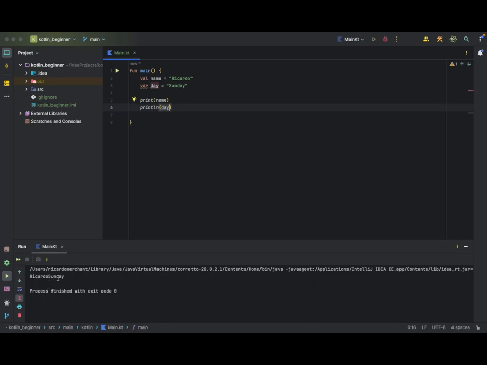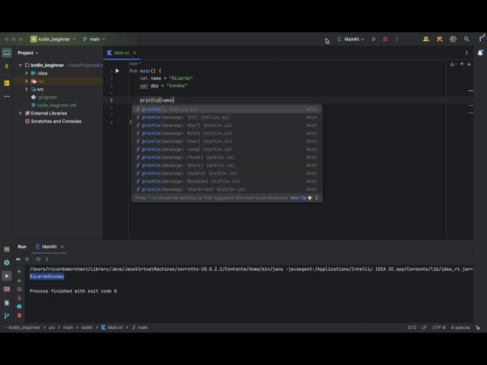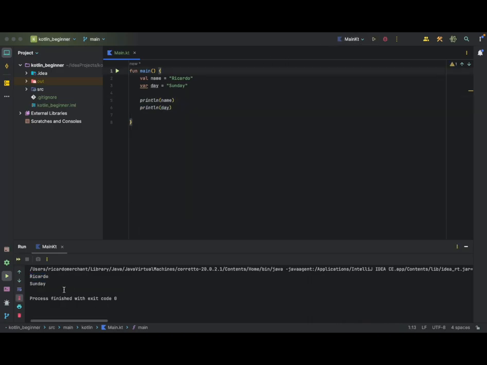Now as you see, both are on the same line, and that's not ideally what we would like to see. And that's because we used print. The difference between print and println is that when you use the print keyword, you do not get a new line, hence the name println, which adds a new line. So let's change that to println. And there is our desired output, both variables being printed on separate lines.